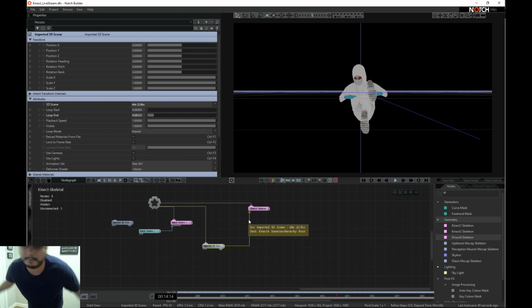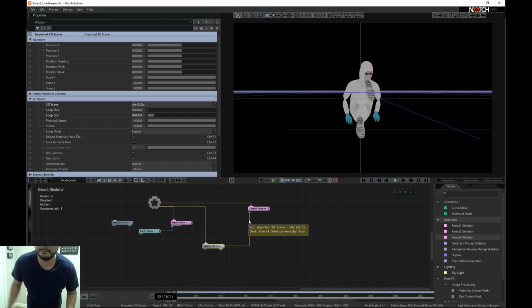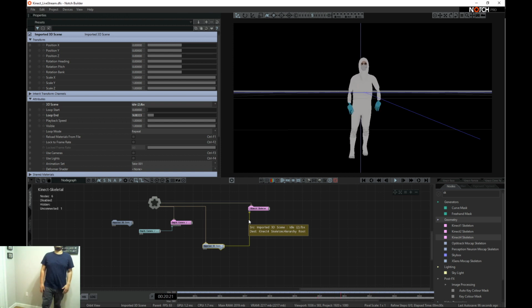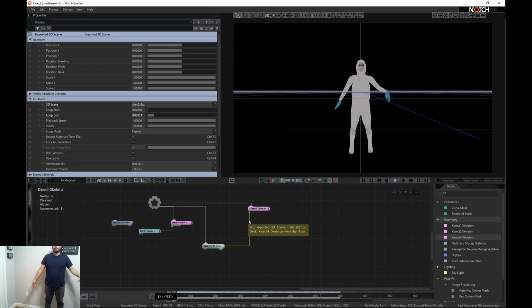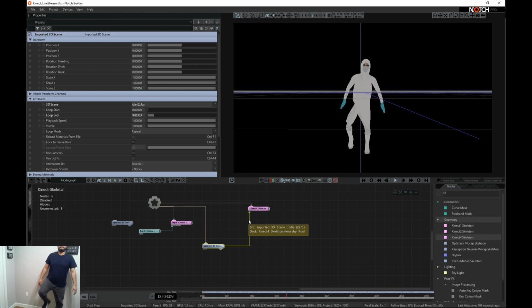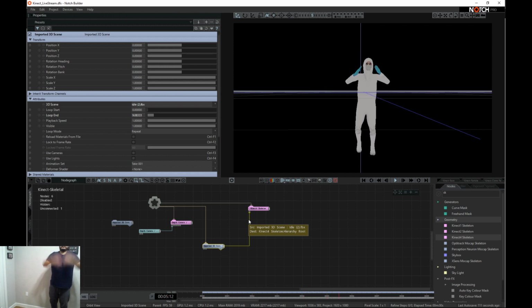It's still detecting my head, but it's getting really weird. So when you use the skeletal, you want to make sure the camera sees your entire body. Otherwise, you'll get some weird stuff going.